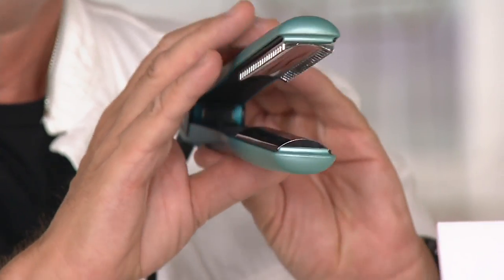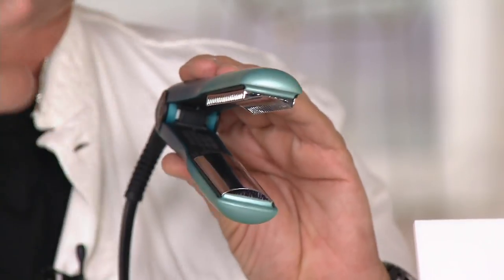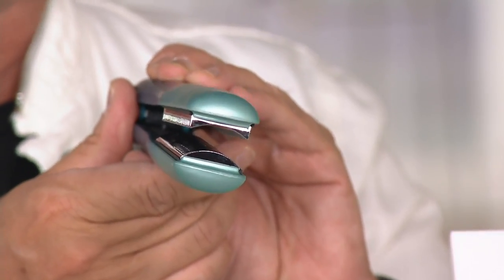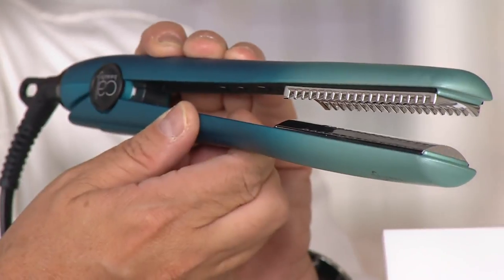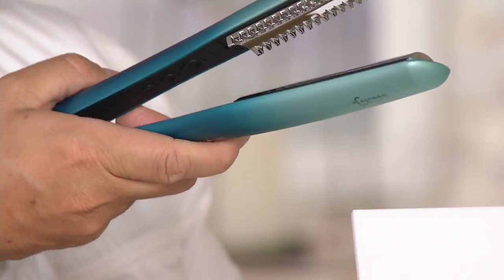What we want is to create hair that is soft and pretty — soft and pretty never goes out of style. A trend is great every now and then, but I always like soft and pretty. With this plate, the design and technology are amazing because we marry design and technology. When you push the plates together, you see how it makes a little happy face? That means the hair is being bent, rounded, and slipped through those teeth. The teeth heat up and the hair is lifted, separated, expanded — it gives volume, shine, and lift, more than a hot roller or curling iron, because it gets right tight to the root and pulls it up and over.